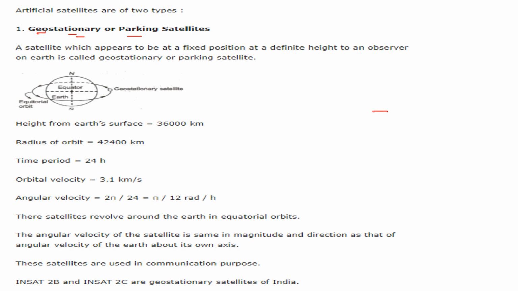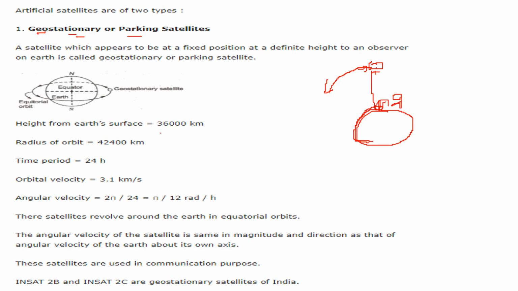So if you are here, say this is Earth, you are here and you see a satellite always at this place only. It is not moving. Why is it not moving? Because of the Earth's rotation about its axis, the time period of Earth's rotation is exactly similar to this satellite. So the time this is rotating, this satellite is also rotating or revolving, you can say. This is revolving, Earth is rotating. So the Earth's rotation time is equal to the revolving time of this satellite. So it is always stationary. It looks stationary to an observer who is standing here.